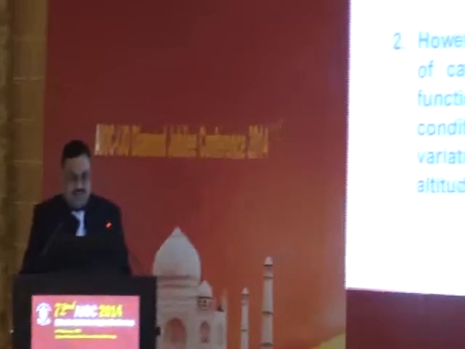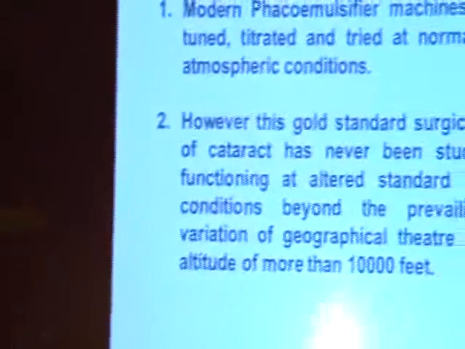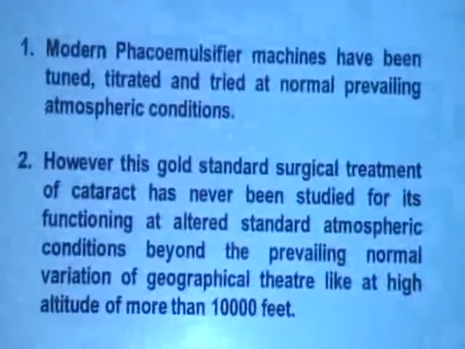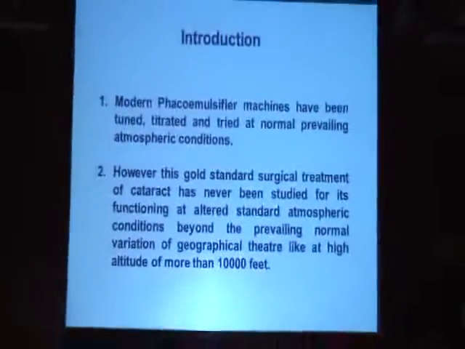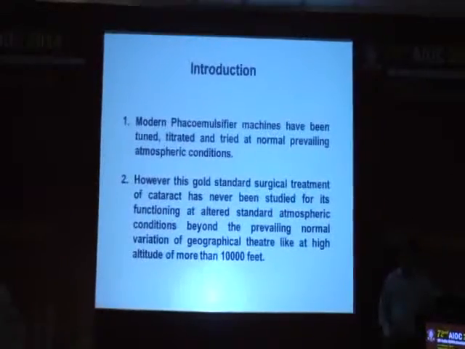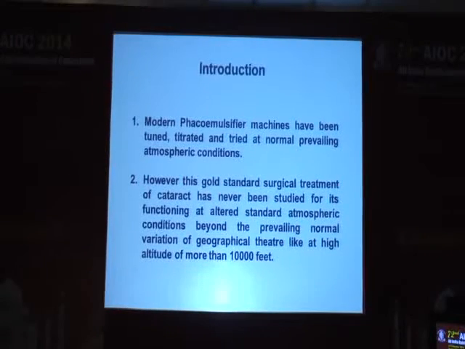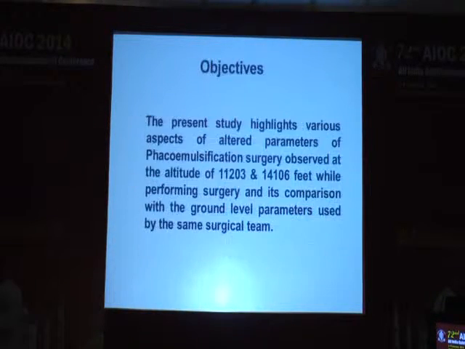As we all know, the phacoemulsifier systems are the best performing for cataract surgery, and they are tuned to work at normal atmospheric conditions. However, their efficacy and evaluation at different heights, more than 10,000 feet, has not been carried out so far anywhere in the world. As we have gone through the literature, as well as got input from the companies, they have conducted studies in laboratory conditions up to 9,000 feet. But clinical studies have so far never been conducted.